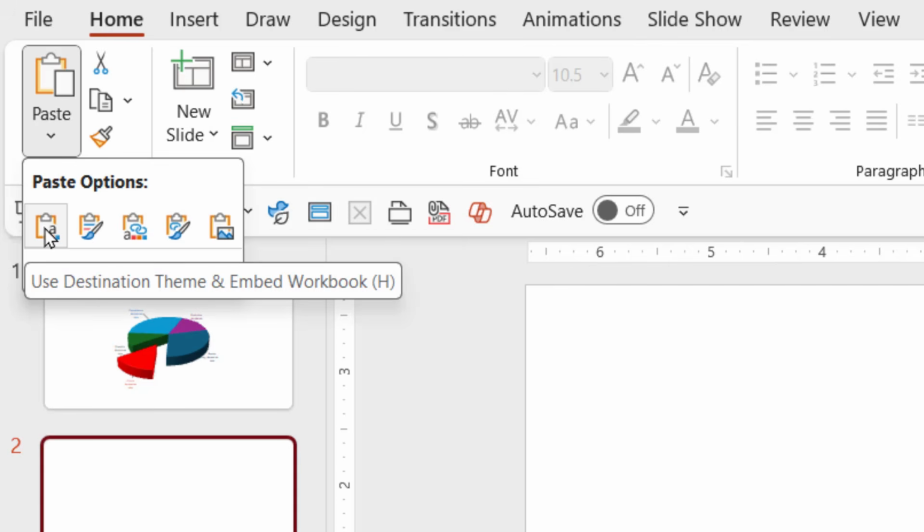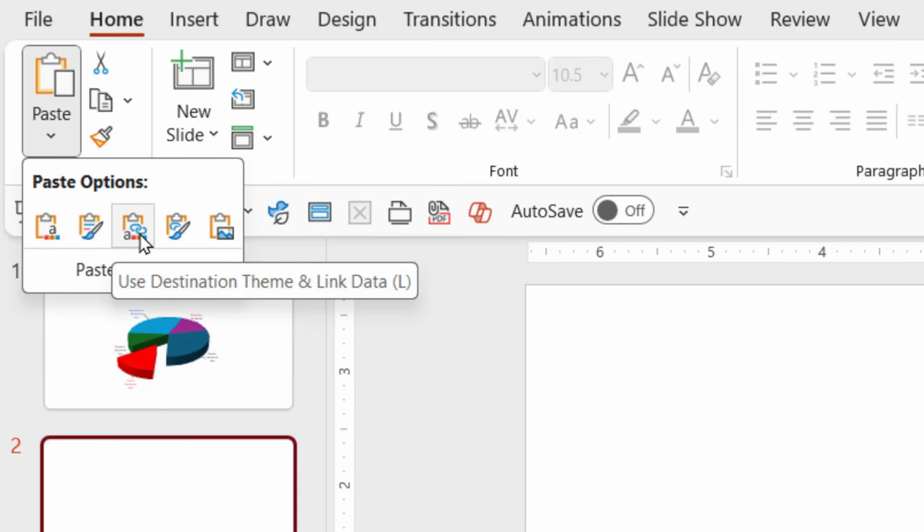But what does embed mean? Well, embed means it's not going to be linked, meaning that if I make changes in that original data, it will not be synchronized with my PowerPoint deck. So let's go ahead and see what other options we have here. We have keep source formatting, meaning where it's coming from in Excel, and embed the workbook. So depending on what format you want to keep, you'll make the choice between these two. But both of them are embed. One of them is keeping the source formatting, and the other one is keeping the destination theme.